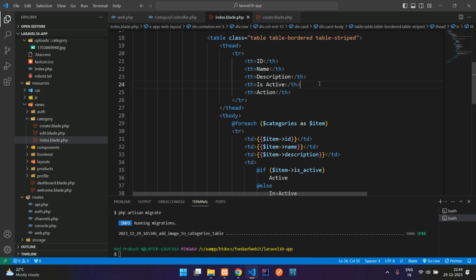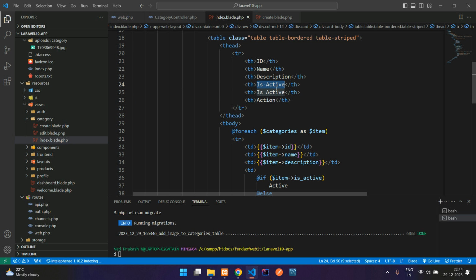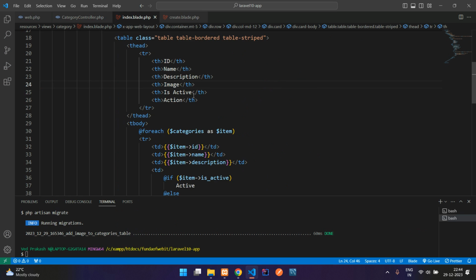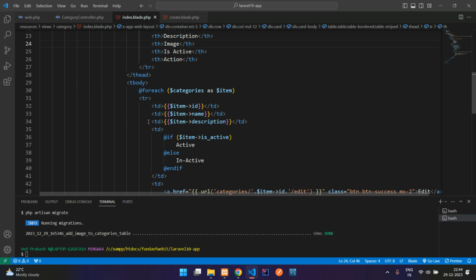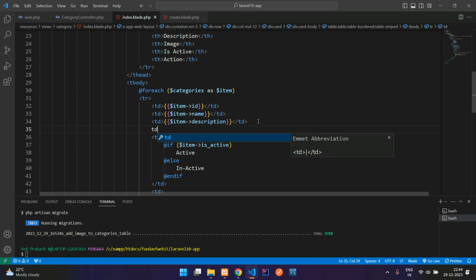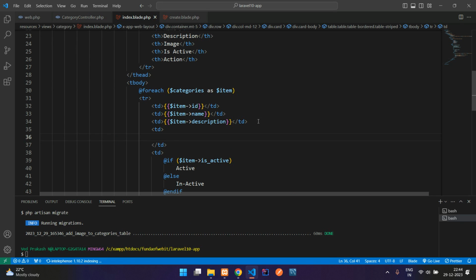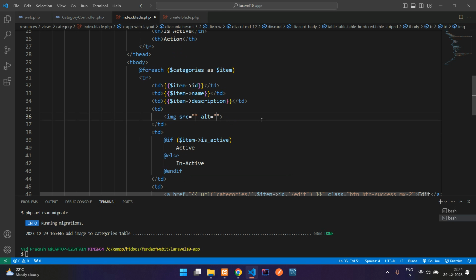So here is my is active. Let me copy and paste, and let's name it image here. And then we are going to move after this description, add one td tag, and then let's use an img tag, which is to display the image.